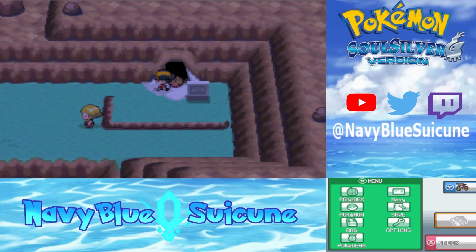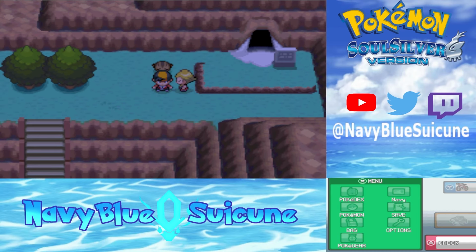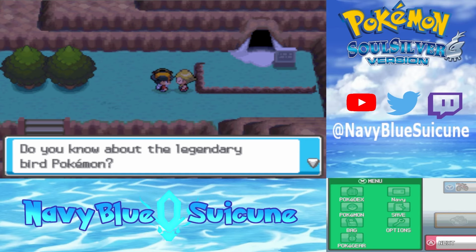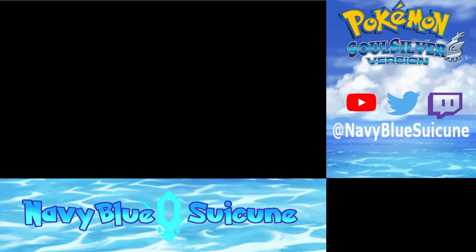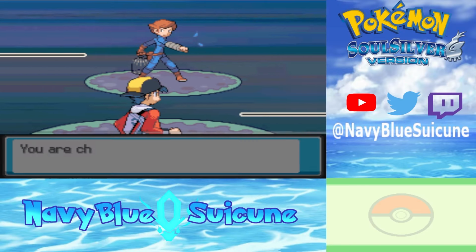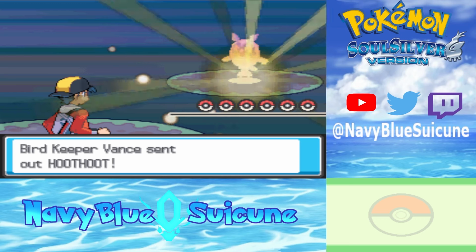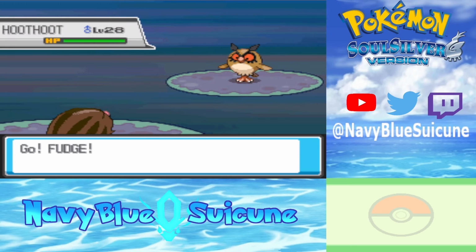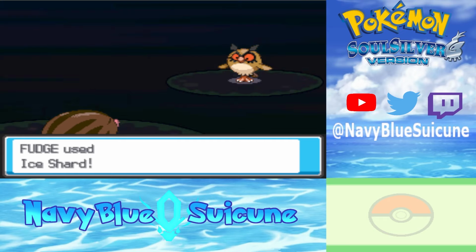We're heading to Blackthorn, but I've battled every trainer on this route except for this Bird Keeper. Let's do that then. Hi you. Do you know about the legendary bird Pokemon? Depends which, there's several. You gotta be specific. Bird Keeper Vance. Alright, Vance. Hoothoot, that's regional. On Fudge, I'm gonna go with Ice Shard.